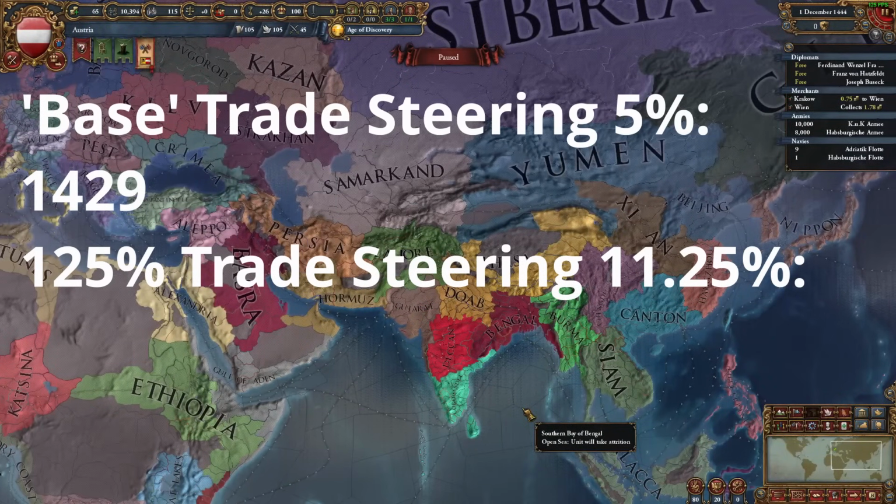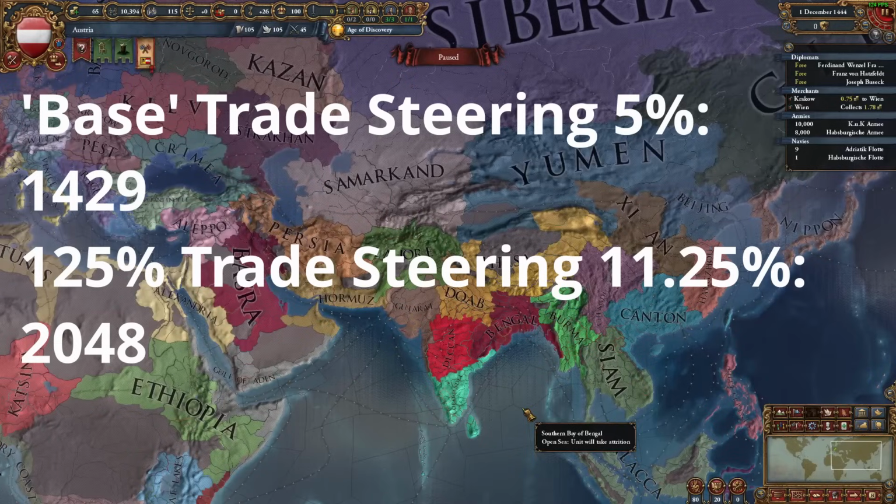Now, at the end, we will actually have 2,048 ducats. With 10 trade nodes of trade steering, we have increased the base value of our trade by over 43%. And as before, trade efficiency multipliers make a difference.